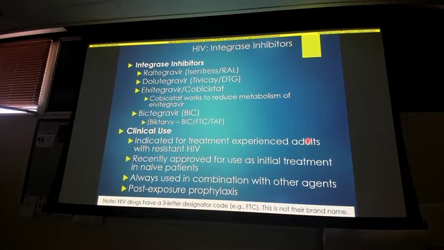Our integrase inhibitors, so remember these were our ones that ended in -gravir, so you see raltegravir, dolutegravir, elvitegravir with the cobicistat, and remember, what was my creatinine clearance that it needed to be over? Okay, and then your bictegravir. And then looking at my clinical usage, I'm not gonna ask y'all anything like that, we're talking about HIV, okay? And then I'll talk to you specifically about the ones that are PrEP and PEP.